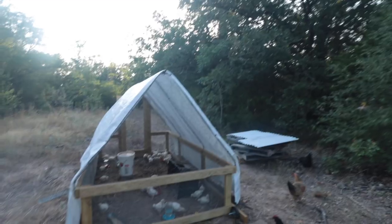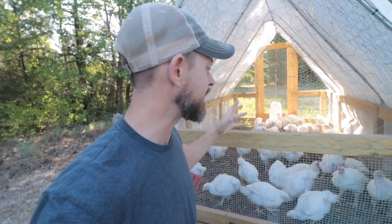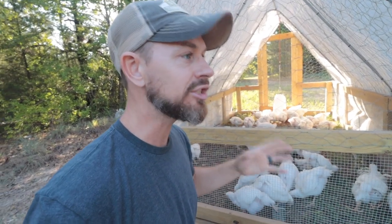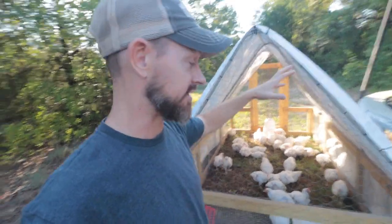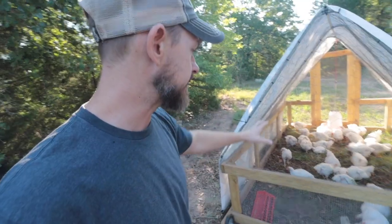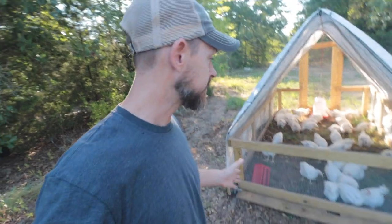The last thing I might change if I built this again is making it bigger. It looks a lot bigger online when you're doing your research than it actually is. This thing is small — if I stand up I can't really stand upright in it, and I'm only 5'10". It's kind of like living in a tiny house and putting my chickens in a tiny house. What I would probably do is extend it a little further — instead of 12-foot boards, I might use 16-foot 2x4s to make the whole frame a little bit longer to give them more room, while keeping the same height and width for the conduit roof.